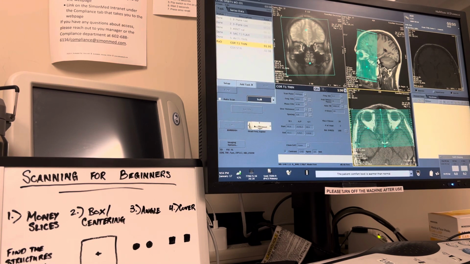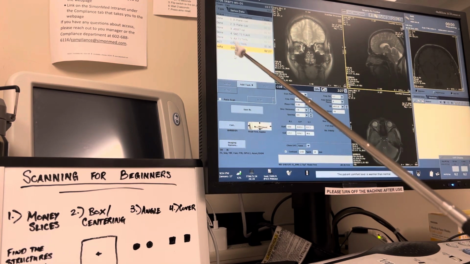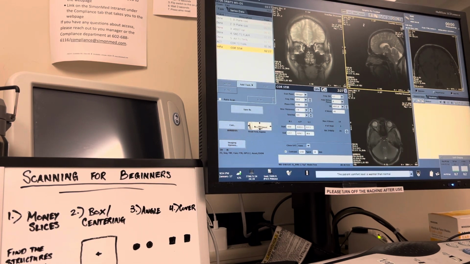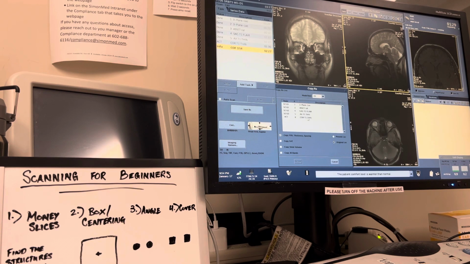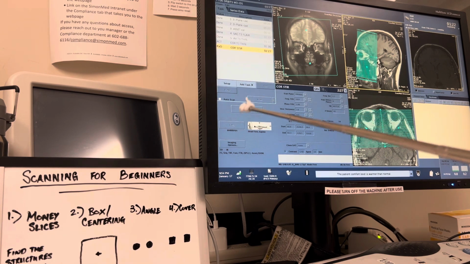And scan. Now we're going to go into the coronal stir. This is also a thin sequence, even though it doesn't say anything. And we want our coronals to be identical, just with different appearance or weightings. So we are going to copy our X, and we're going to copy it to the coronal T1 thin. And accept, and save it. And then let's turn on auto scan. And you are all done.